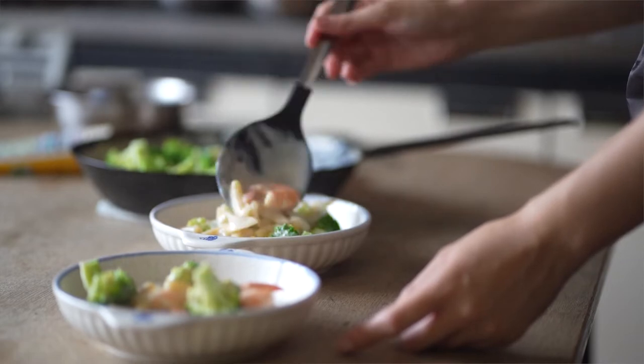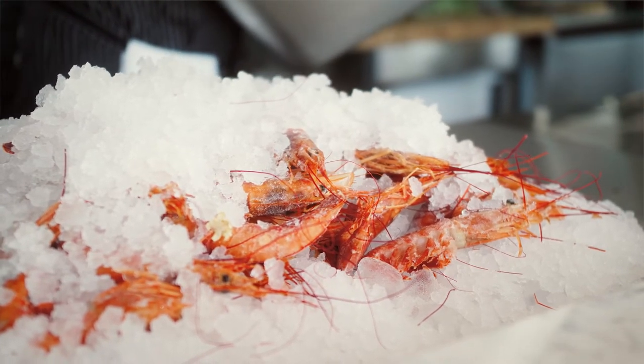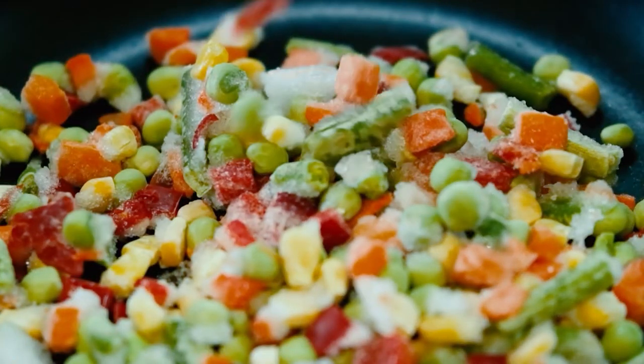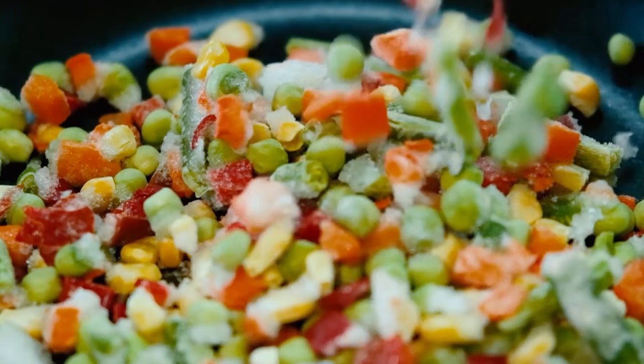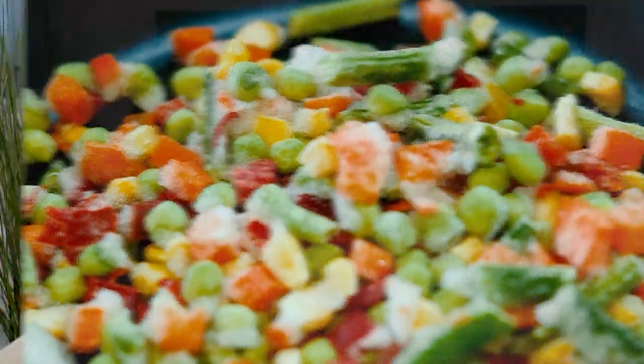Number five: you can buy them frozen. Frozen vegetables today are far tastier than the ones you might have grown up with, and new research says they might also be healthier than fresh ones — because they are often picked at peak ripeness when they're the most nutritious. From bag to stovetop and then mixed into your favorite dish. Getting your daily greens isn't as hard as it sounds, so I hope you can take one of these tips and start to work them into your daily routine. Take care, guys, and I'll see you on the next episode of Neri's Kitchen.